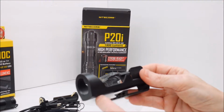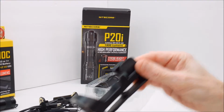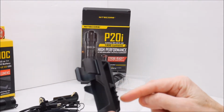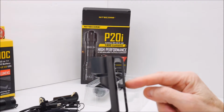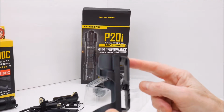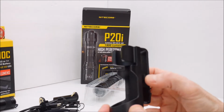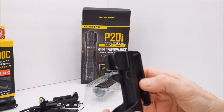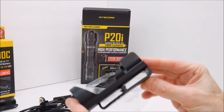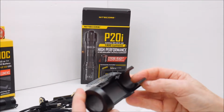Because frankly, if you've got a small belt and you don't have this clip on there, this thing's going to move around quite a bit. So you can adjust this to your belt size. So you can use a regular dress type of belt, or you can use a duty belt and adjust the size, or take this off completely. Also, like I mentioned, it comes with an extra one. I'm not sure if these are going to be very robust and stay in place. I have used this a little bit, and this has not come off. So far so good, but you do get an extra one.